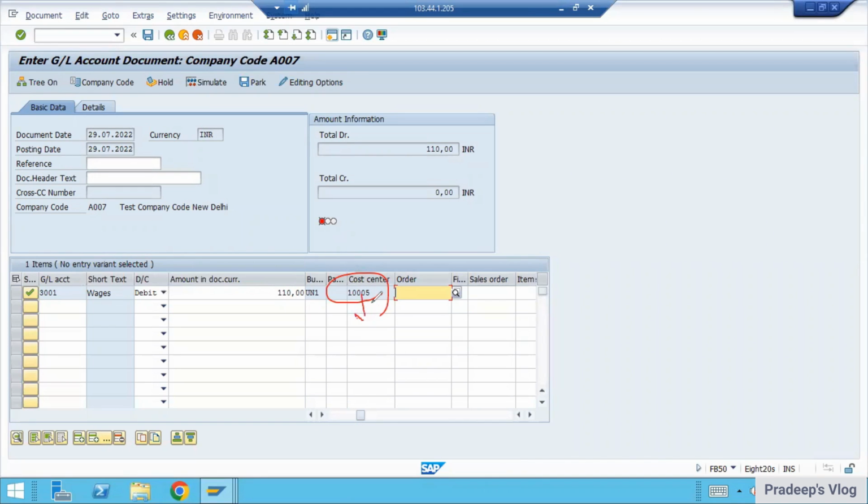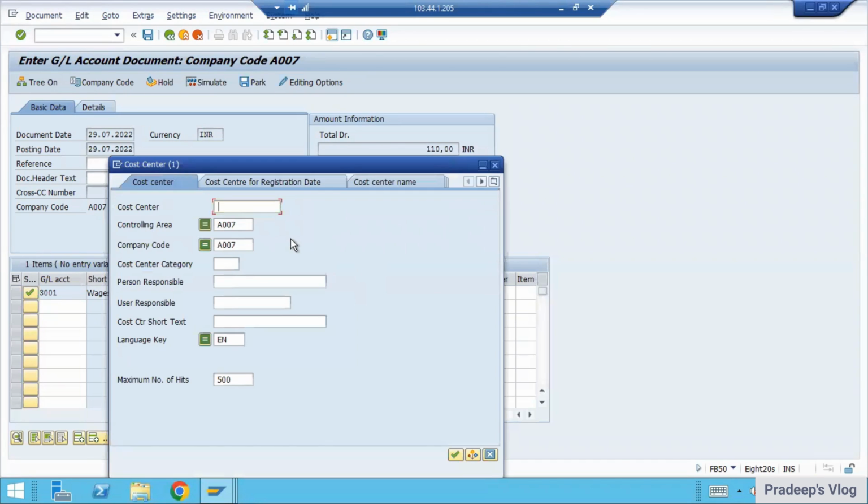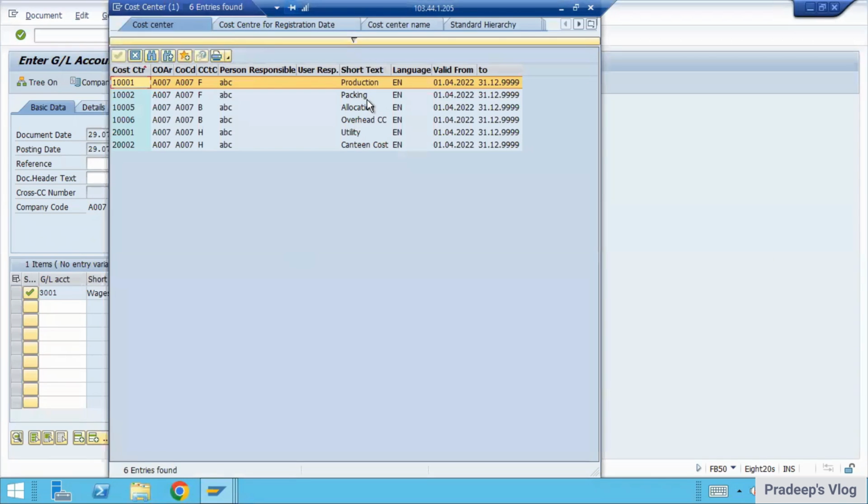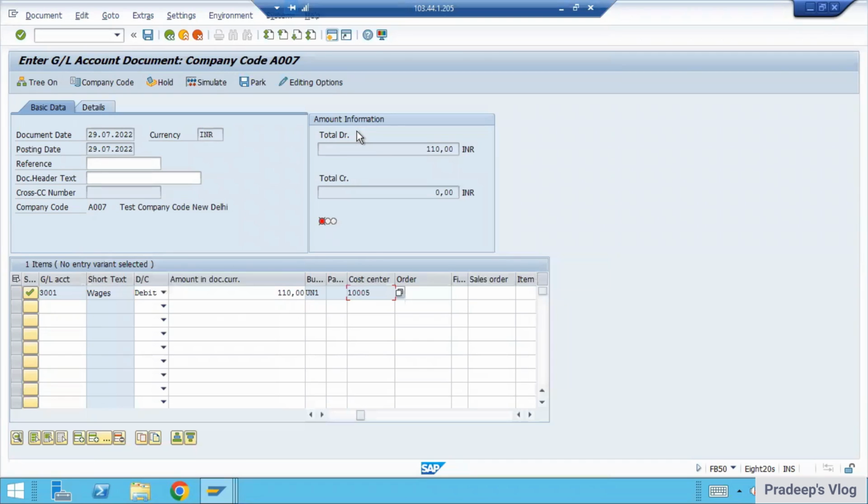Instead of this one, I want to take a different cost center so that I can post this cost with that particular cost object. But unfortunately, when I'm trying to do that, it's not working. If I want to transfer this to another cost center, no, it's not working. The question is this: why are we unable to edit the default cost center while posting, or why is the user unable to change the cost center here? What could be the reason?